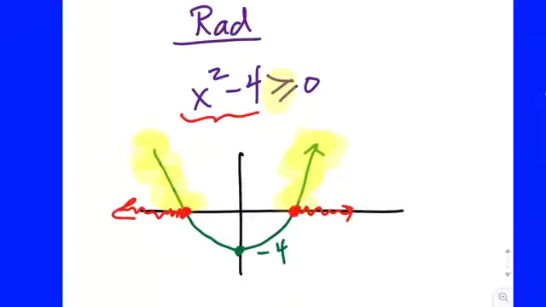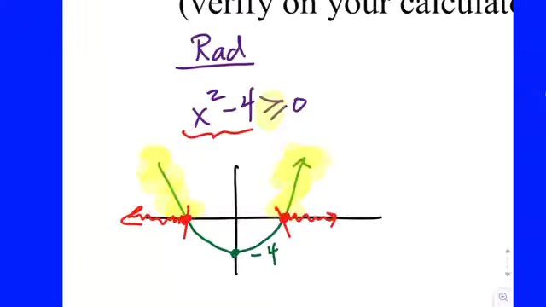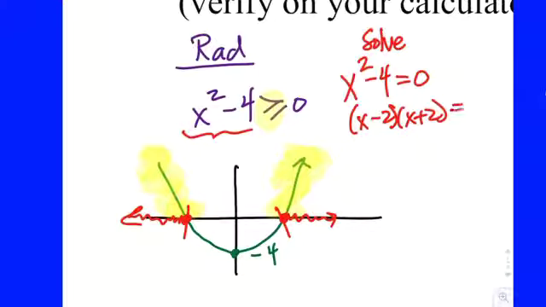So how do we find those x-intercepts? I need to know what those numbers are. For a problem like this, you could probably just look at it and figure it out. But if you're not sure, go off to the side and set it equal to 0, not greater than 0, and then solve. This is how we find x-intercepts. Some of y'all factored that: x minus 2, x plus 2. Keep it equal to 0, and you get your x-intercepts to be plus or minus 2. If you could just figure out what they are by looking at it, that's great. So we're going to solve these graphically. If it's a parabola, it's either going to open up or down, depending on the leading coefficient, and all you have to do to find the x-intercepts is set it equal to 0.